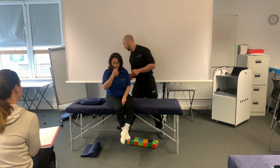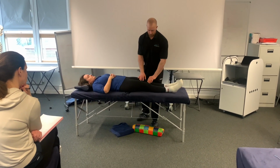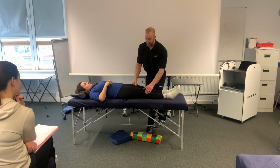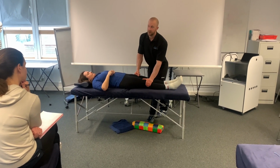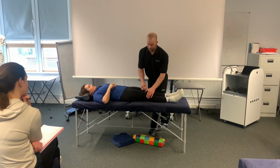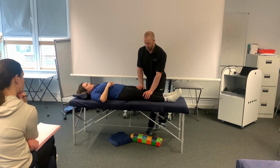So if you lie down on your back for me, sir, there's a special test. I'm not going to show you all the special tests because there's just too many and it's too much to think about. But you can do a test called Clark's sign, which is you're basically pushing that patella down into the femoral condyles and seeing if that triggers any pain, and that we wear and tear that cartilage on the back of the patella. It's quite uncomfortable anyway, so you can get into tension that patella in further by just slowly contracting the quads for me as I put pressure down. Okay, relax. Okay, contract the quads.